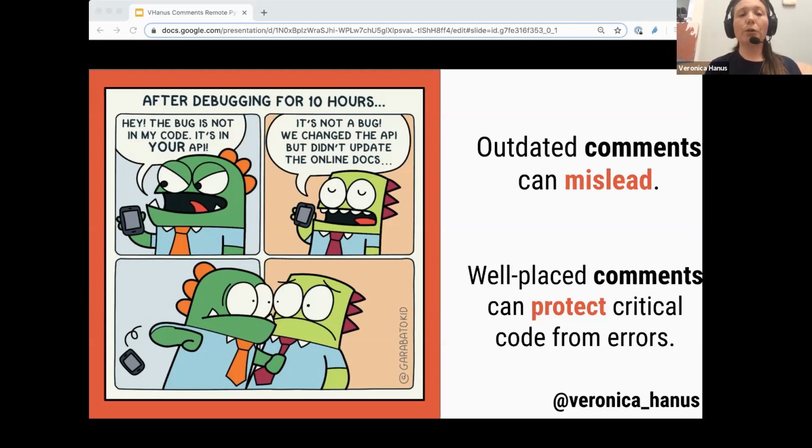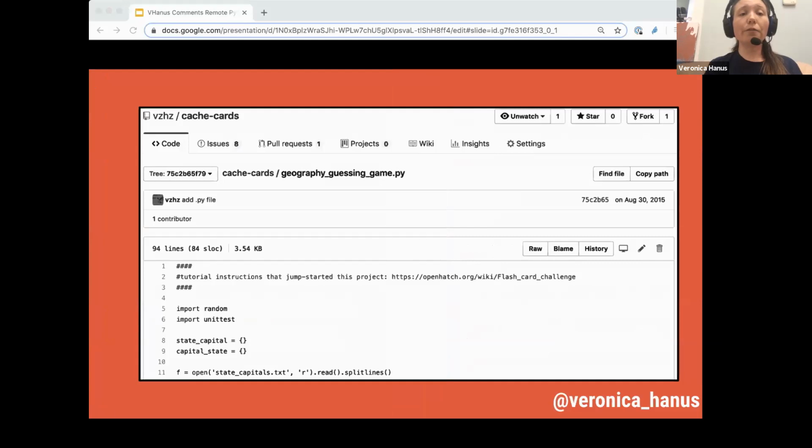So let me show you some code from a time I was struggling to learn what comments were helpful. This dirty, ugly, filthy code we can have a laugh at as we play a game of critiquing those comments. In our first example, the tutorial that started this project is cited at the top, and many would find this reasonable. The comment might survive in a code base for some time and be added to documentation as the project grows. We can probably agree that this is okay.